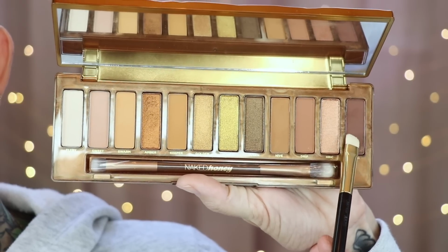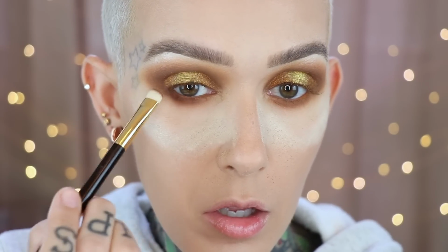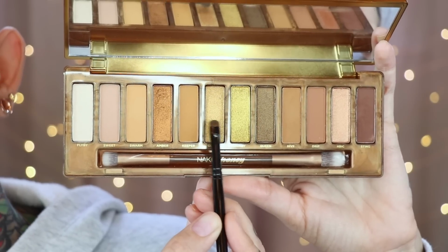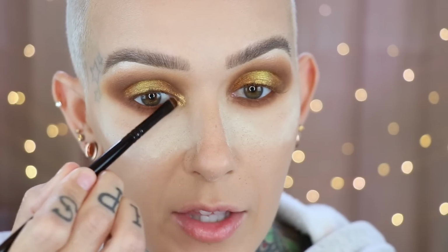Tom Ford number 12 and Sting. I am going to tap this right up against the lash line. And then lastly, I won't leave golden out. I'll use it on a Wangas number 7. I'm going to apply this to my inner corner, and then I'm going to go ahead and add on some black inner rim liner and mascara, and that's it.